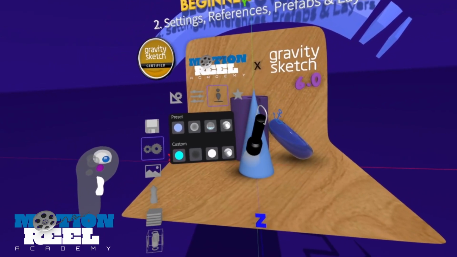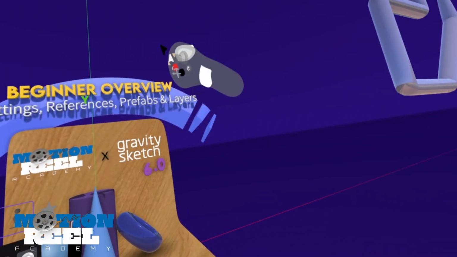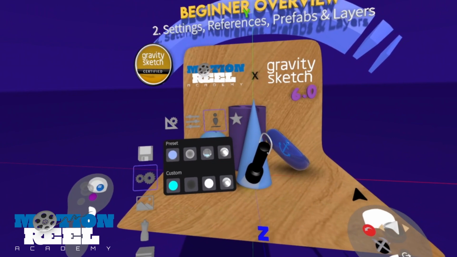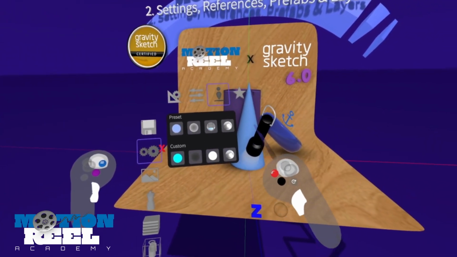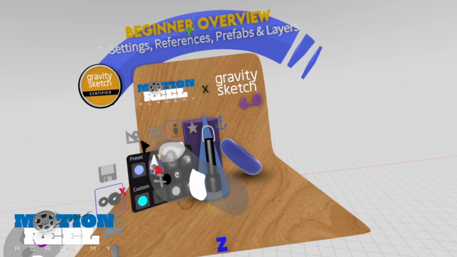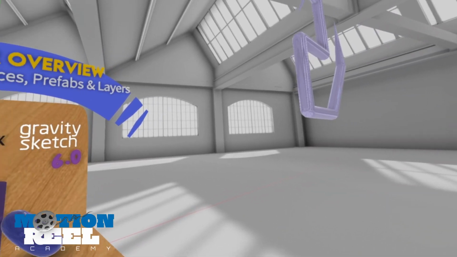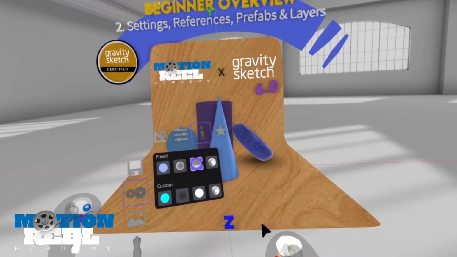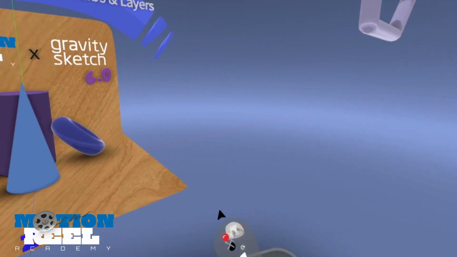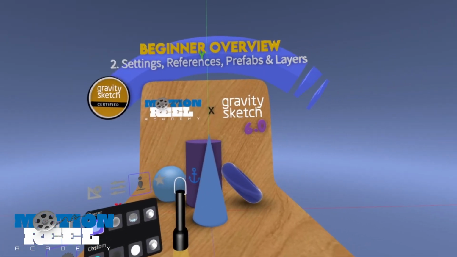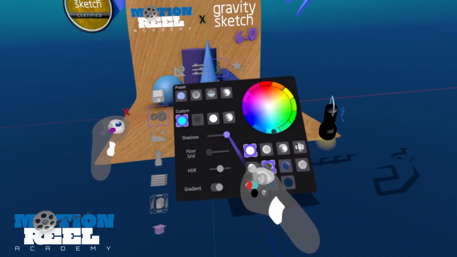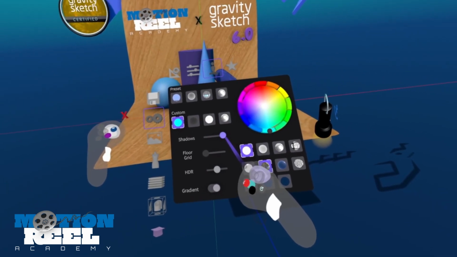Next up we're going to look at the environment. Here, this is where you can change your whole environment, the way things look here. First up, we have the presets. When you choose a preset, it'll change the whole environment. Maybe this one, where we're inside of a warehouse, it just changes the shadows and the look of the whole drawing environment to give you a different feel. You can also turn the shadows on and off.